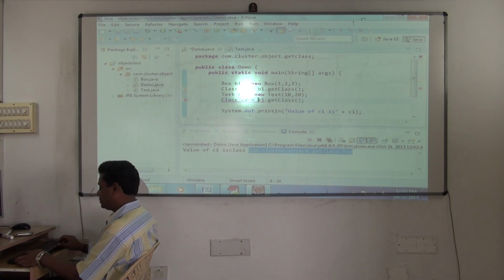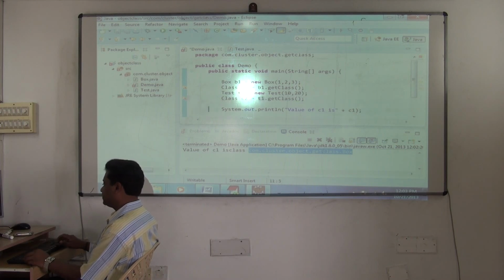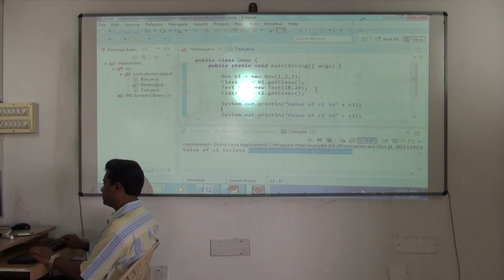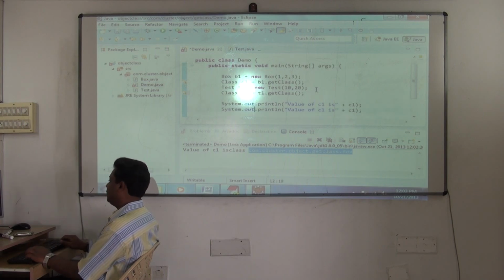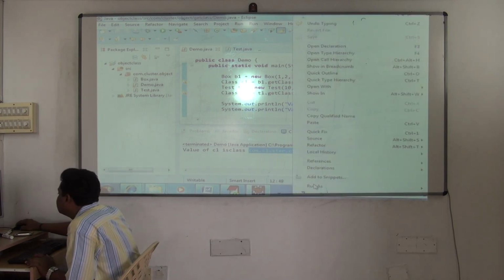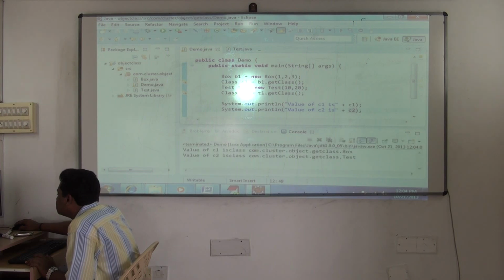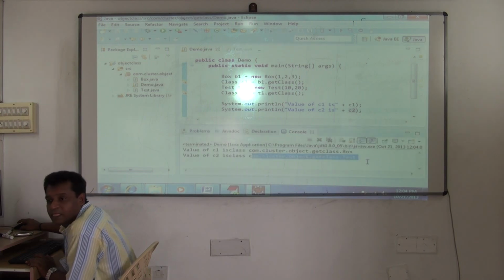Class C2. Done, no? So print value of C2 is plus C2. Now see, C2 is giving you information about what? Test class, fully qualified class name it will tell.